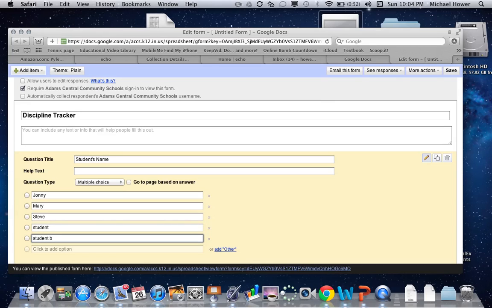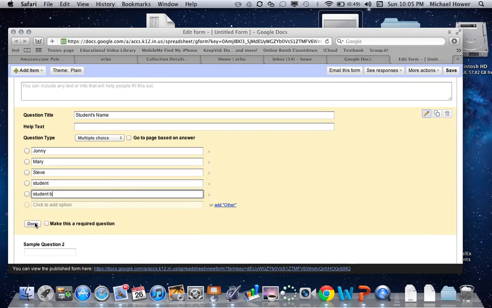and say you put all your students in there, and you got all these options. And why am I doing that? You might have 23, 25, 30 options, or maybe if you're a high school teacher or middle school teacher, 100 or 500, whatever you might teach. But the point is, you do all that work now, it's going to pay off for you later. So we'll put done right here.